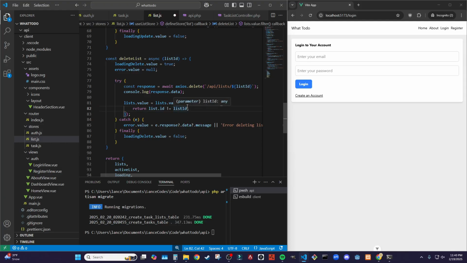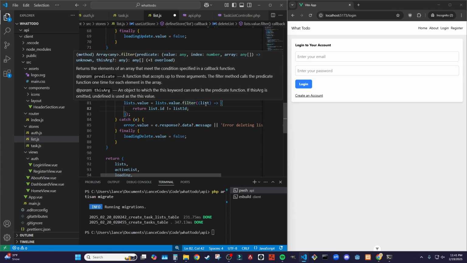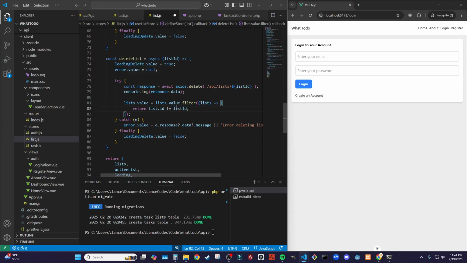So in this case, we're keeping all the lists where the list ID is not equal to the list that we just deleted. This effectively will remove the list that we deleted from this lists value array. So it loops through the entire lists array, checks each item, and compares the list ID to the list ID that we just deleted. If it does not match, it keeps that item. If it does match, it removes it and passes back a brand new array without that list inside.